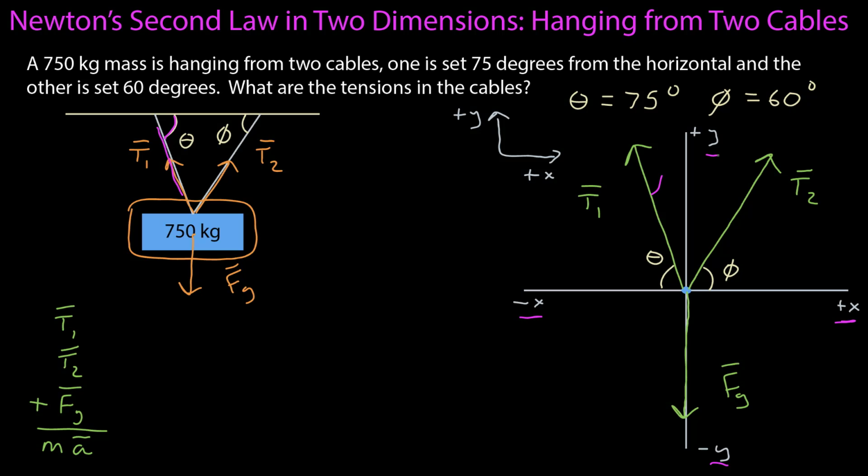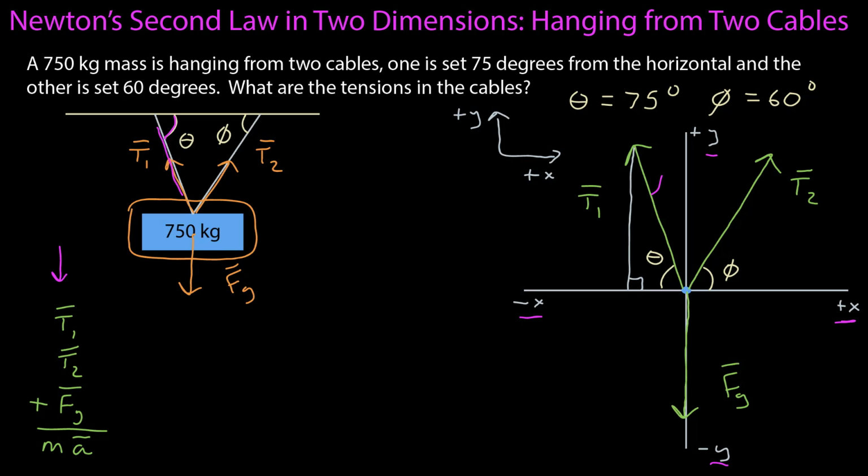Now I'm going to apply Newton's second law. Newton's second law is the vector sum of the forces on an object is equal to the mass of that object times that object's acceleration. So that's a vector relationship, and I've written that vector relationship here. I do it vertically. That will help me extract scalar relationships and scalar equations when I write everything in component form. So I want to find the components of these vectors.